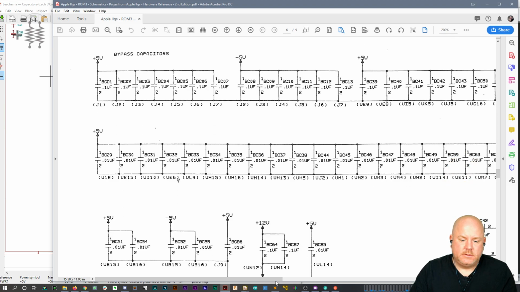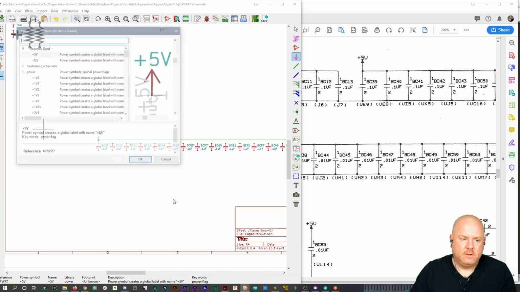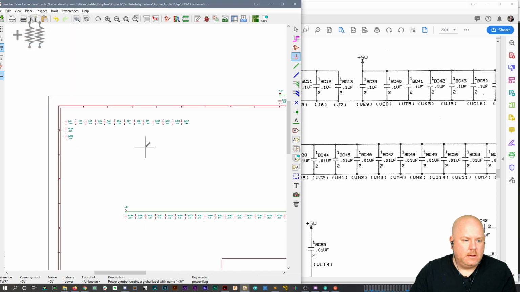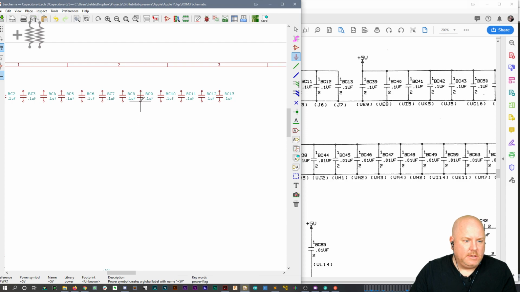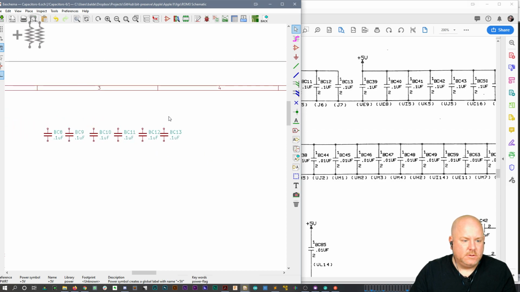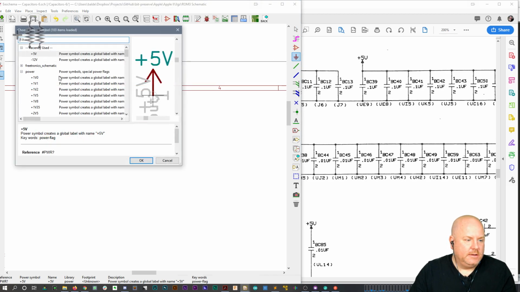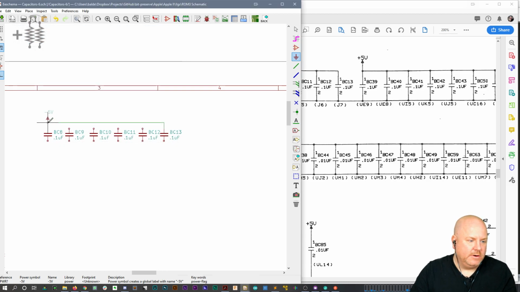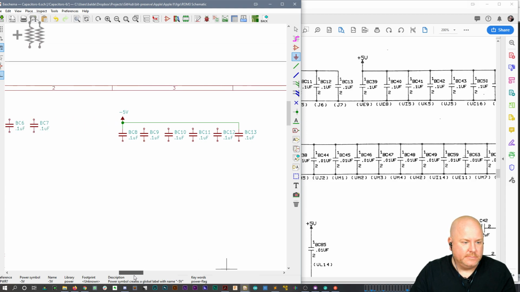All right. So next, let's group together the -5. So this is B8 to B13. B8, what? Oh, there it is. Move this over, do a wire. So wire is just the hotkey is W. And then we're going to place, this is -5 volts, or -5 volt, as a troll corrected me on.